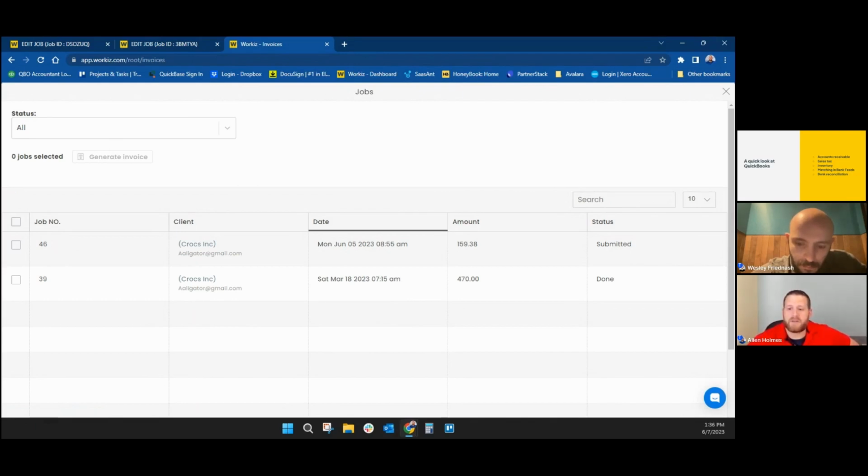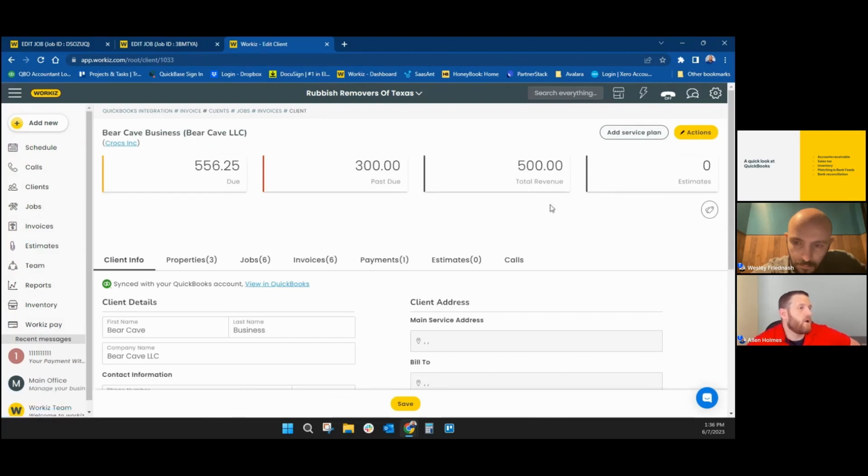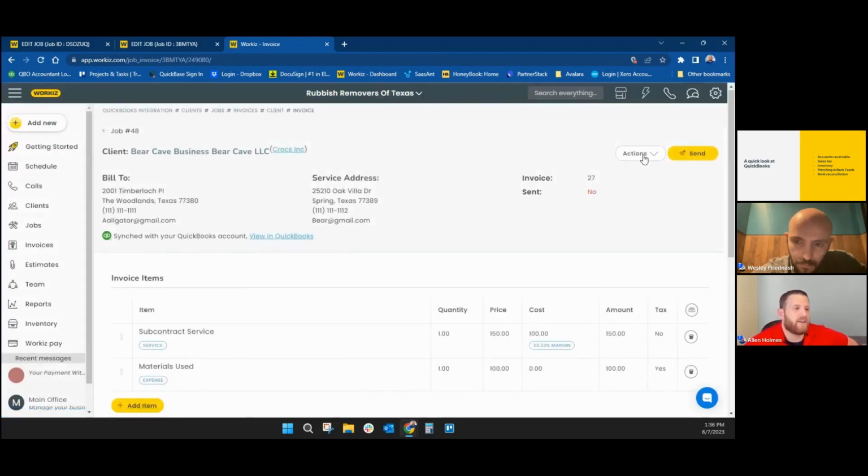Are the options Mark Sent and Sync to QuickBooks the same thing? Let's see. Oh, okay. So no, they're not.